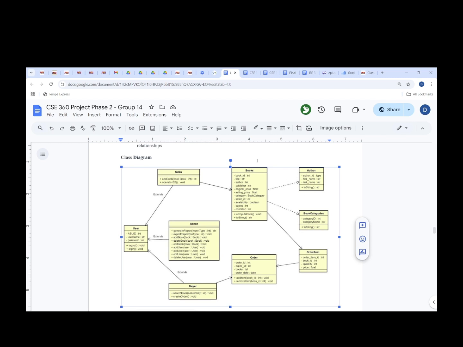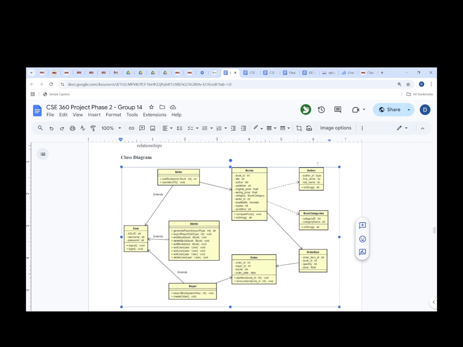Now we go to the author. The books have many different parts that we talked about, including the author ID. The author is different from the seller. Even though the author could be a seller of the book, usually when the bookstore reaches out to the author to sell their books, the author is a separate person. For example, if you have a book that is fiction, it's called Call of the Wild by Jack London.